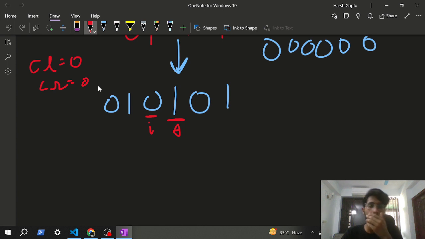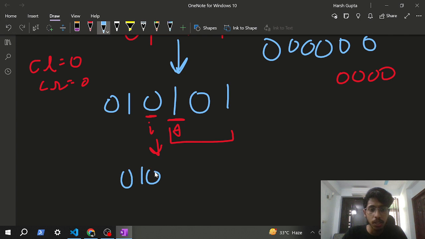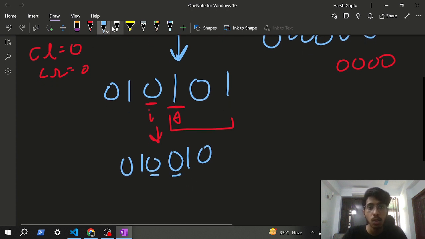CL and CR basically tell us the current status of the bits after inversions. Let me explain through an example. We see that i and j here are not equal to 0, and we are trying to make all of them 0. So we'll try to make this one a 0. But to do it, we have to perform the second type of operation, and so we have to invert all the bits here. After this the string would become 0 1 0 0 1 0. So this got inverted, and because of this these two characters became equal. Since we have changed the right portion of the string, we'll increment CR by 1.